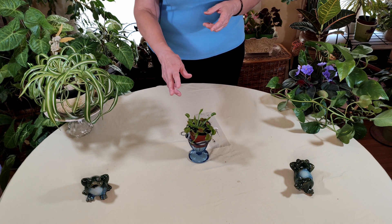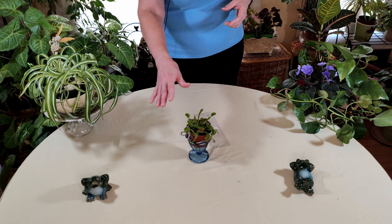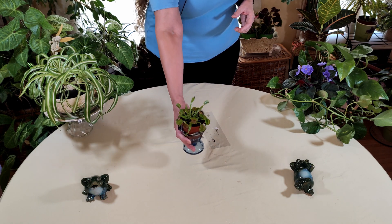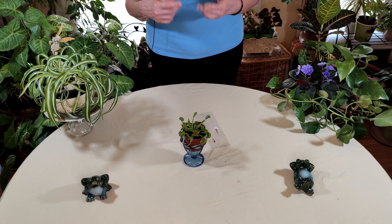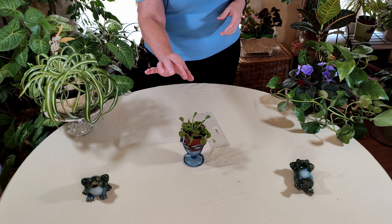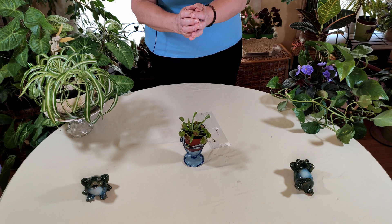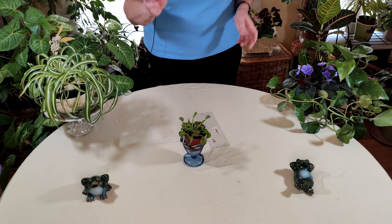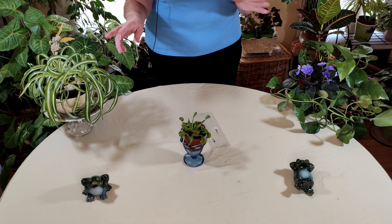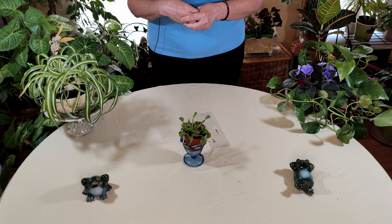This is a carnivorous plant. It grows six to eight inches in diameter, so it's not going to be big. It has tooth traps that you see here, and those tooth traps actually have a little bit of a sticky, sweet-smelling substance in them that lures flies and other insects to them. When they hit within the trap, there are little trigger hairs that get triggered and that will cause the trap to close on the insect. Then the plant releases digestive juices — like we have in our stomach — that will break down the insect and feed the plant. I even have a fly that I caught that I'm going to feed to the plant in a minute, to give it a little snack.